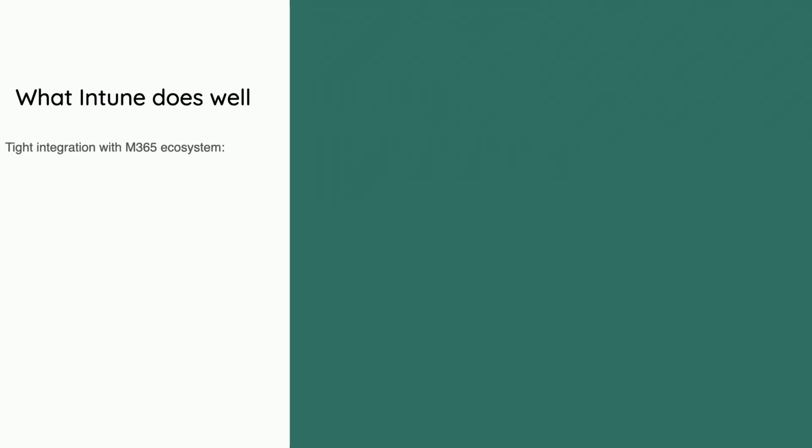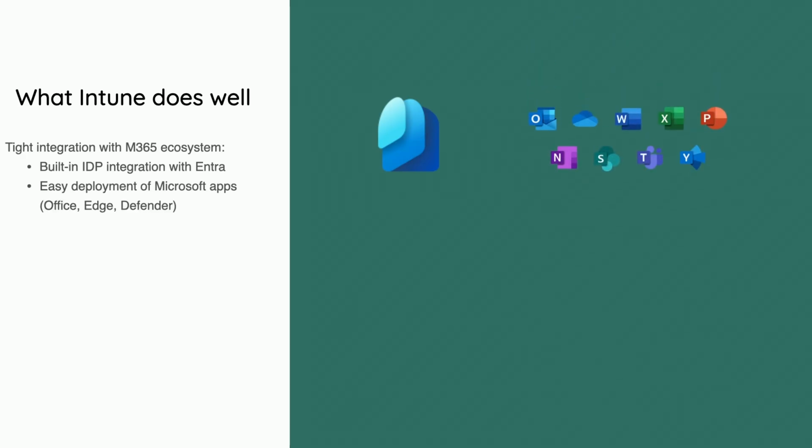Microsoft ecosystem. Obviously, it's something Microsoft can take advantage of, but a lot of MDMs are not also IDPs. So Microsoft has their built-in integration with Entra that allows you to easily assign Macs to the end user, and assign policies, configuration profiles, and apps directly to user groups or departments inside of Entra if you have that built out on the Entra side. Hand in hand with that, you can also deploy Office apps pretty easily through Intune.